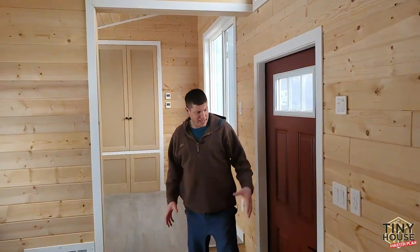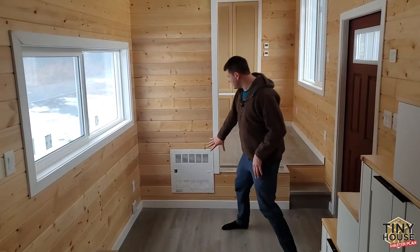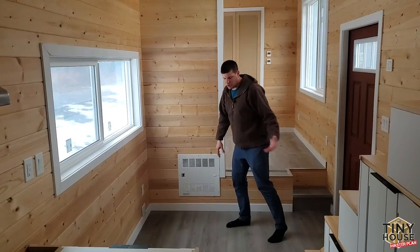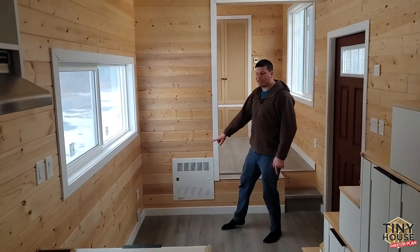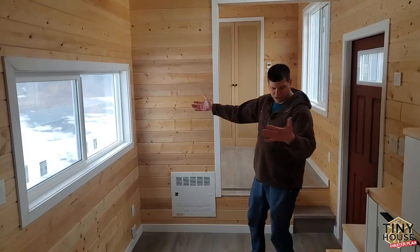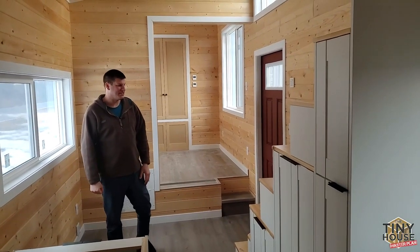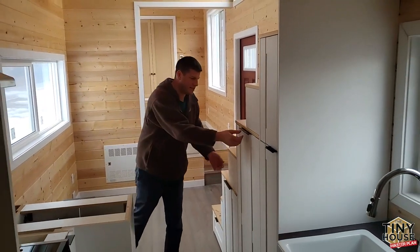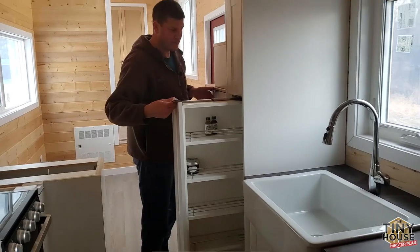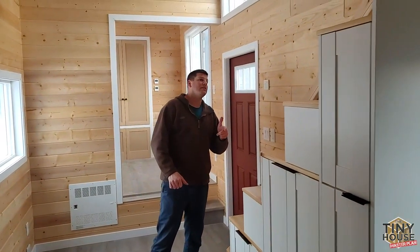Let's check out the living room. Step down and we come to the entrance — it's a nice open space. Picture a couch or loveseat here. There is an auxiliary forced-air blower here — the reason there are two thermostats is that if you leave the door open and the temperature drops, that will heat the space up a lot faster than the radiant floor heat. Big full windows just pour natural light in. Part of the living room is also the stairs — one of my favorite features. The stairs access the loft, but inside they're all storage, leading right into the kitchen which is a full pantry top to bottom.